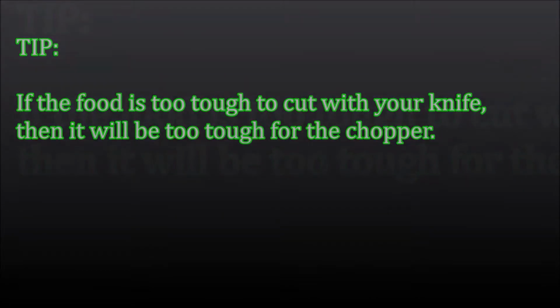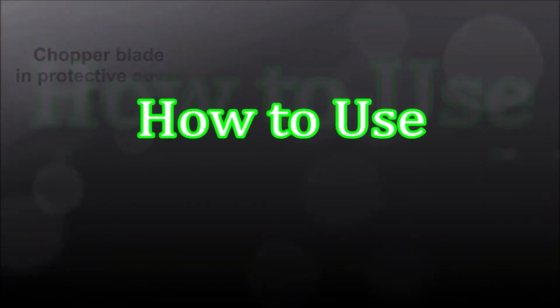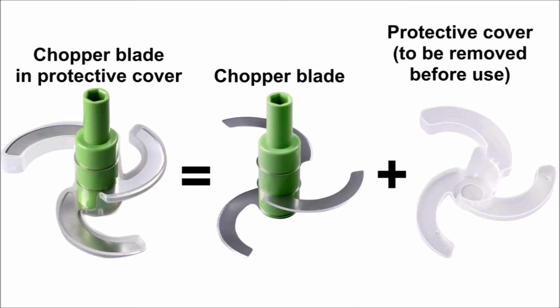chopper. How to use. Use one hand to hold the plastic shelf of the blade attachment, and use the other hand to carefully remove the protective covers from the blades. Make sure your fingers are clear of the sharp edges of the blades at all times.